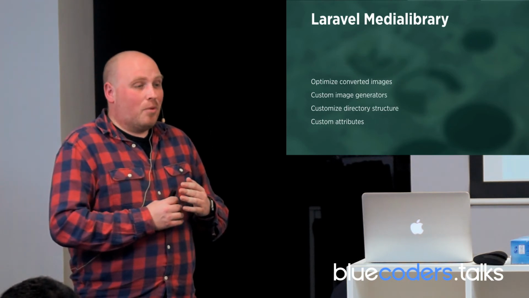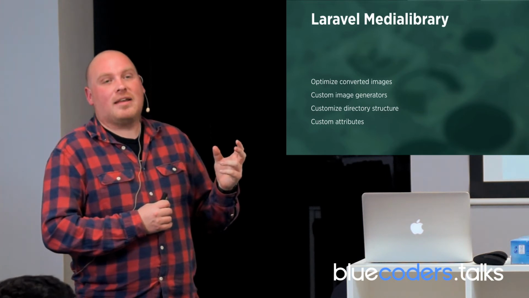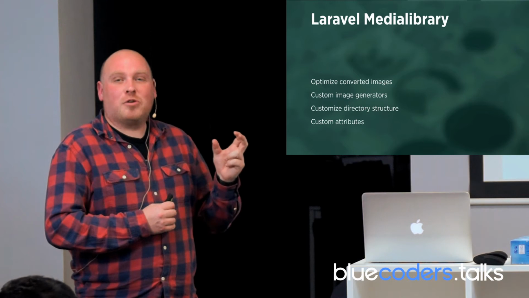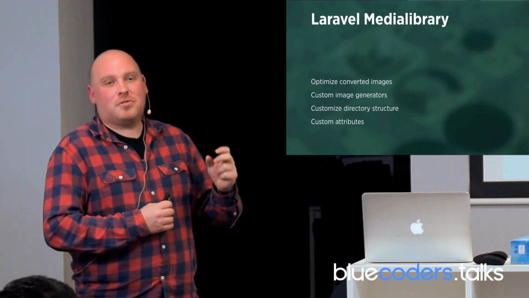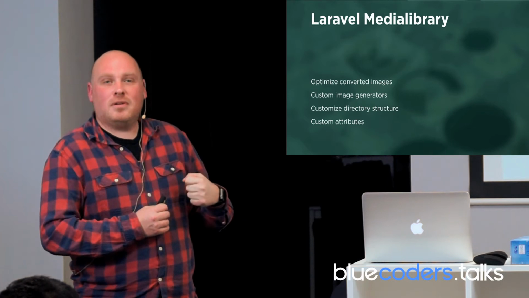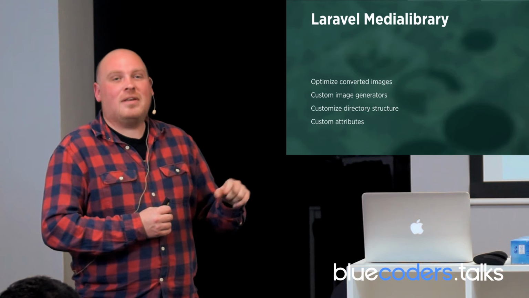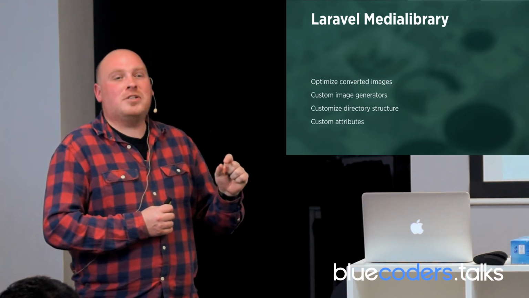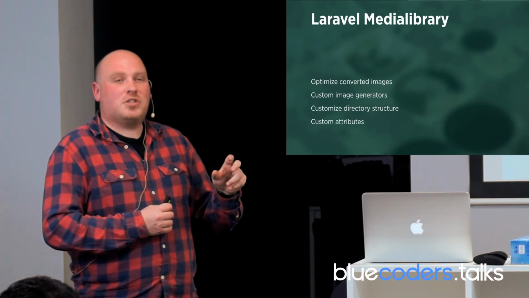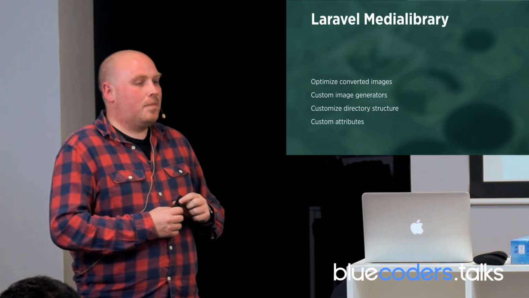It can do some things more. So I've said that the library can create thumbnails. It can also optimize those thumbnails, because those thumbnails, you want them to be as small as possible. So by default, the media library will strip any metadata out of it and apply just a little bit of compression without losing too much image quality to make that thumbnail very, very small.